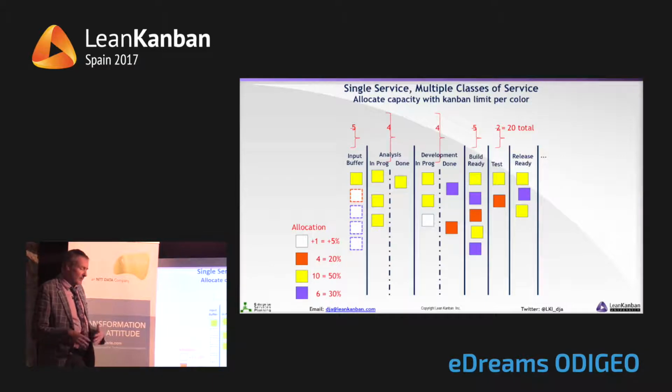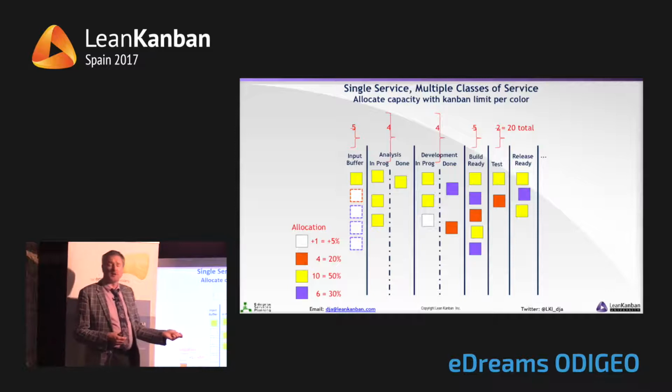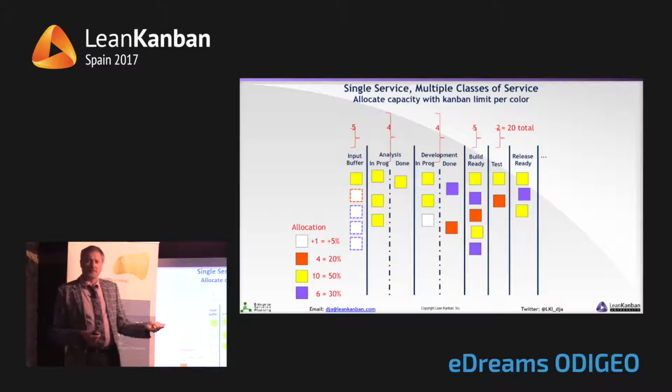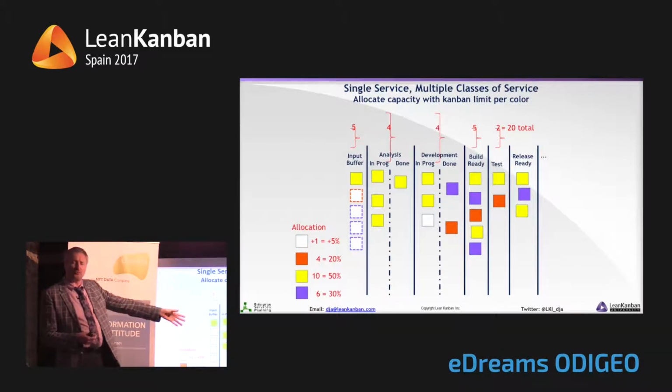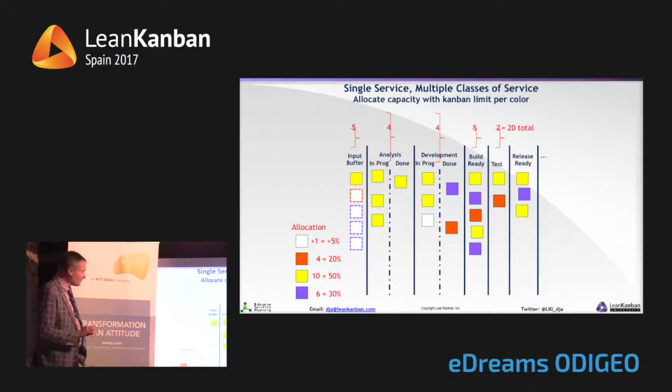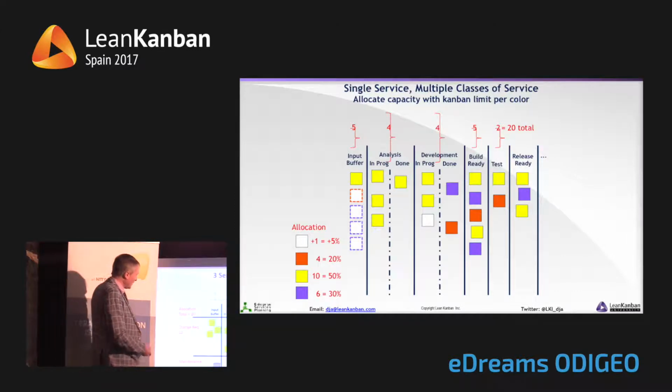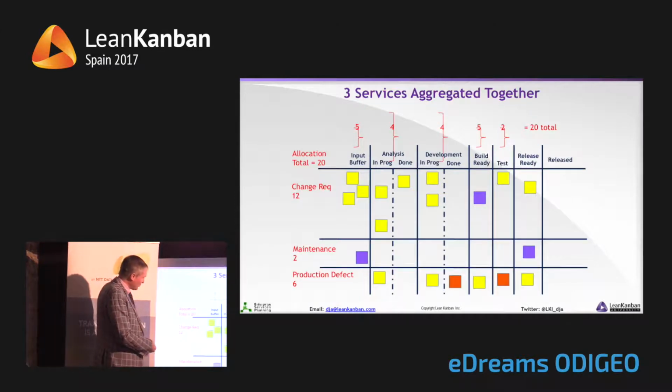So a bit like if you buy a train ticket or a plane ticket, or even if you just send something in the mail, you can have a first class stamp or a second class stamp. And that tells the post office how they should treat the thing that's in the envelope, how fast it should move. So we can introduce this. It's a style of risk management. It improves customer satisfaction.